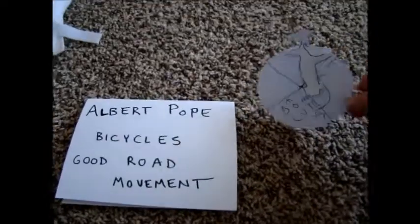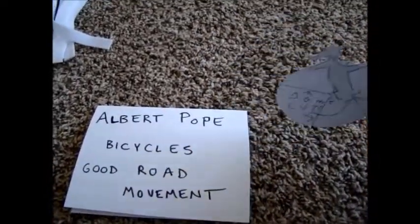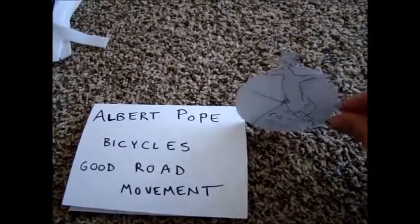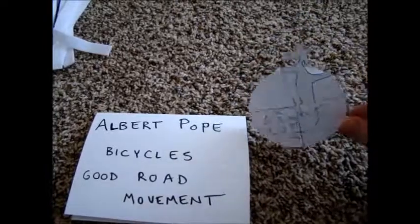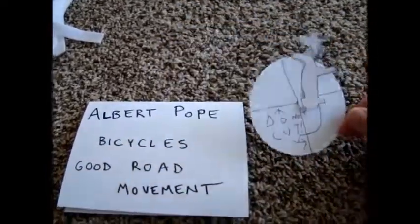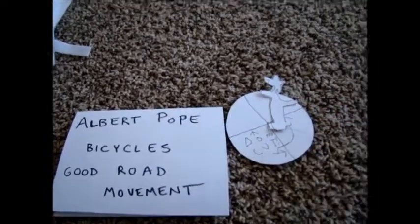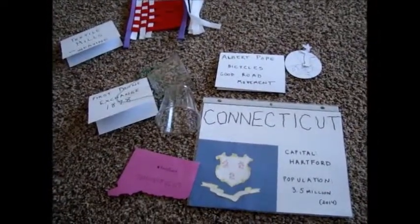And this little craft is supposed to be a unicycle. So you use a paper clip with some cardstock, and make a little guy on a unicycle. My six-year-old made this one himself. So that's our unit study on Connecticut.